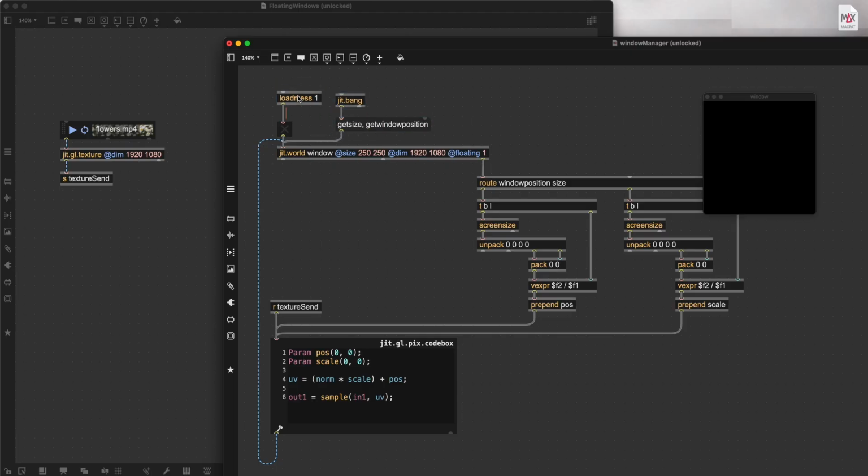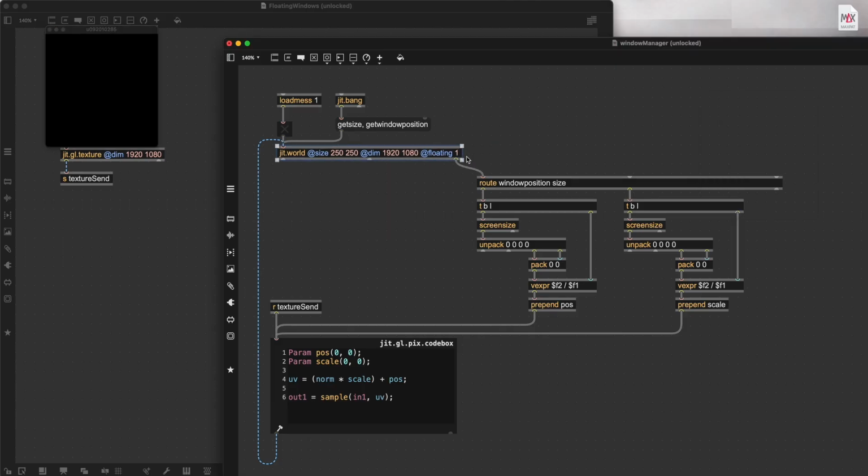The problem now is that within the poly tilde object, all of these jit.world objects will have the same name and we can't have that. So I will erase the name and just create it when the object is created.